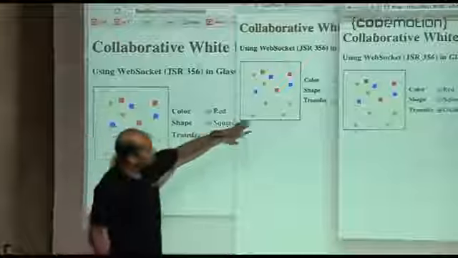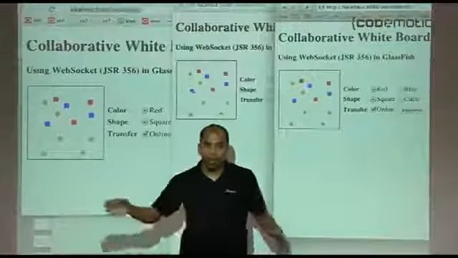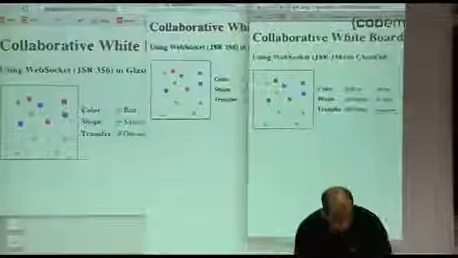Now, when I'm saying send a snapshot, then I'm doing a binary data transfer. I'm capturing the binary data and saying send the data. Let's take a look at the code now.